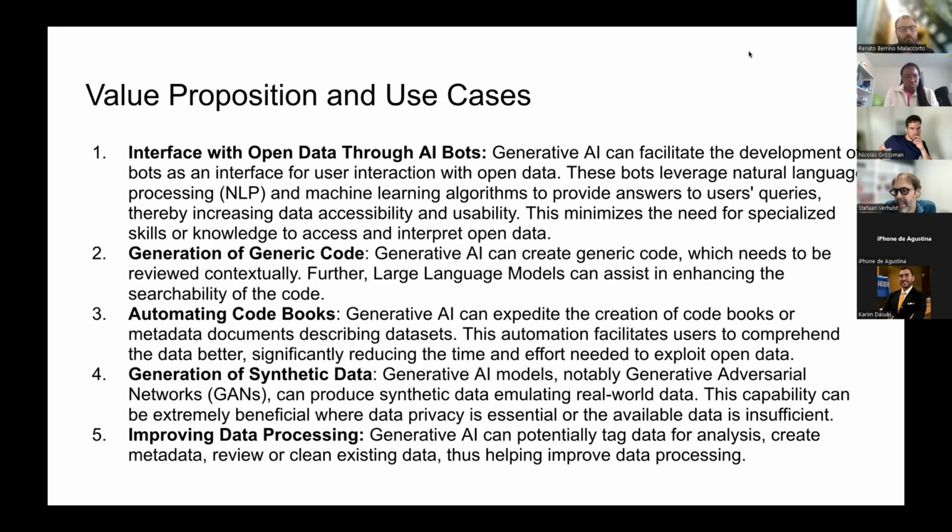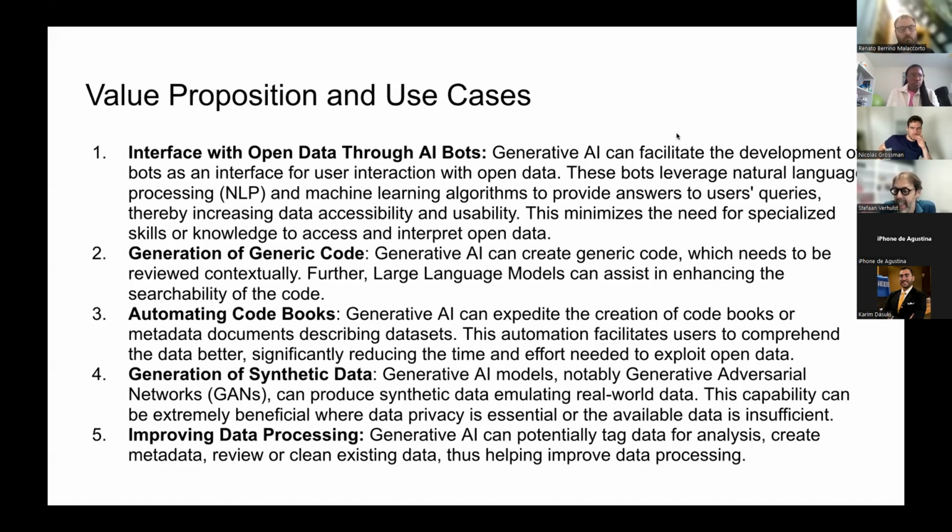In some cases, certain datasets cannot be made open, but if you move them into a synthetic environment, then you could have more open data as well. And we have also seen certain advances in how generative AI is able to tag data and create metadata as such.